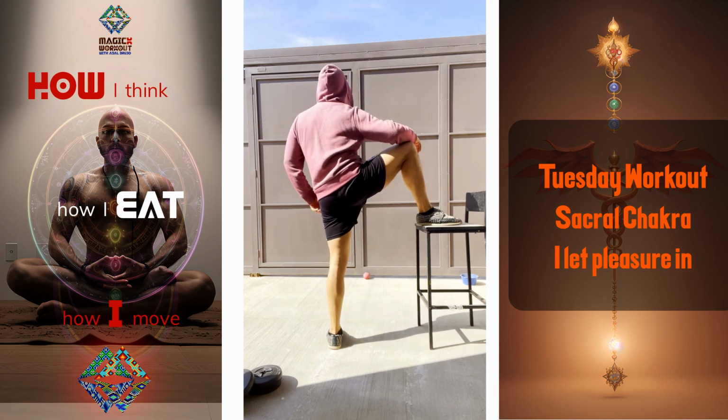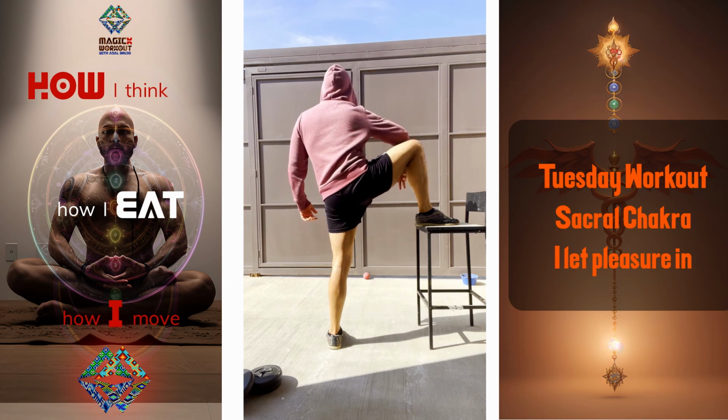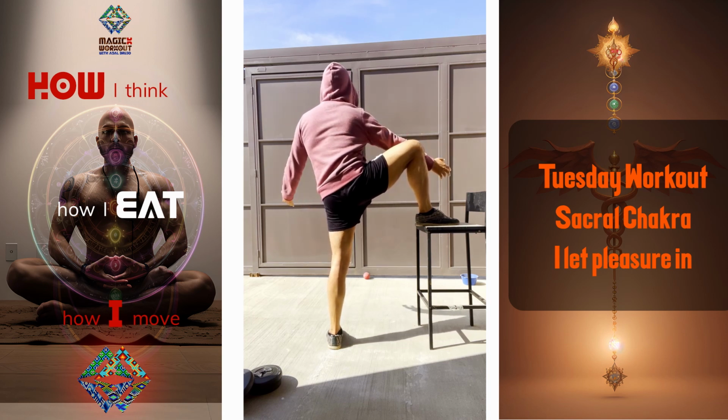And then just go up. And remember, we are going to push the foot down. So bring the position and push down and bring the tensions up.